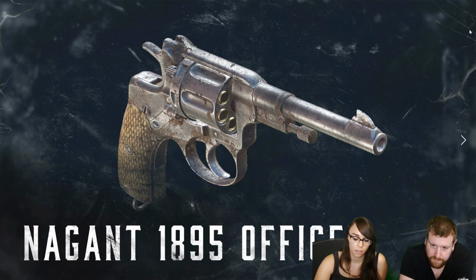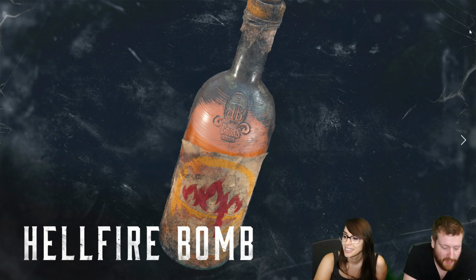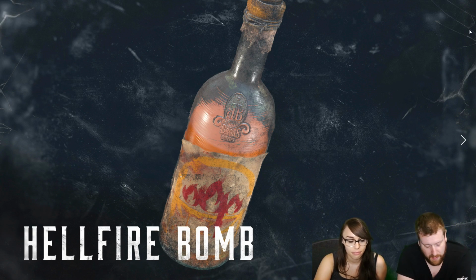Yeah, exactly. Okay, then we have the Hellfire Bomb. Yeah, so this is the first of a number of explosive changes. What is a Hellfire Bomb? So we have our Fire Bomb. It's basically a Molotov cocktail, except that we can't name it like that because the guy was just barely born.